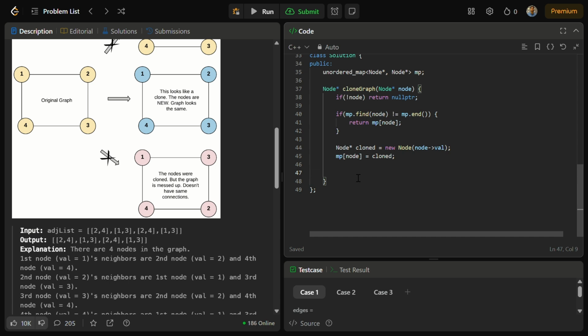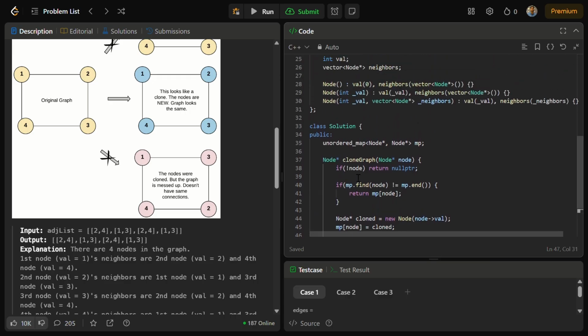It's like you are starting from one point and creating a butterfly effect, affecting all the connected nodes throughout the whole graph. Now we will go with for auto. Why do we set it auto? We don't know what it should be, but in this case we know that it is a node. So let's change it to node star.